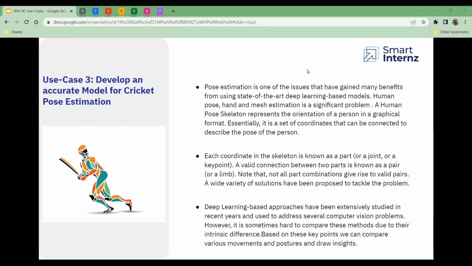If you track the pose of a cricketer, let's say Rishabh Pant playing a sweep shot, or the flick shot that he will place, we can analyze that for this particular ball, before the ball comes, Rishabh Pant has stood in this way. Not only Rishabh Pant, we could also have used this when ABD was there, now retired from cricket, because he would play all around the shots. That's why we call him Mr. 360, as you all know. Just before the ball comes, we can analyze how they are standing and how they are reacting to this particular ball. Let's assume they have stood in this way, and if the ball deviated, they tilted their body and hit it as a sweep shot.